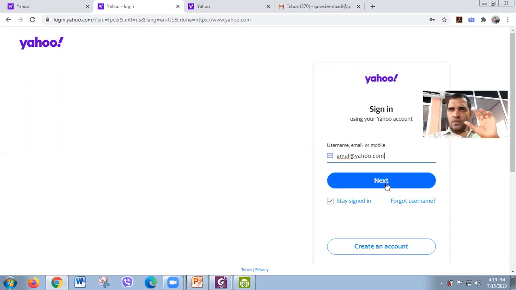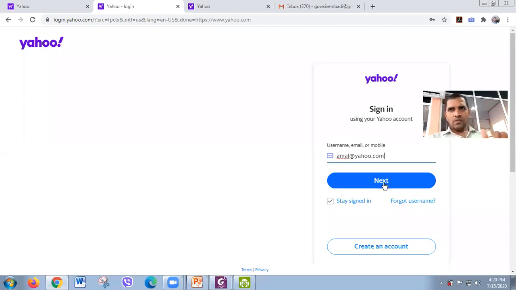When you click next, it asks the password, but I'm not going to show this because when we load many pages, sometimes the video might be trouble because we are using an online application, right? Zoom application, and the video is transferred. So in the middle of the video transmission, if I click other websites, sometimes you're unable to hear me or you're unable to watch the videos, right? So that's why I don't want to click it.